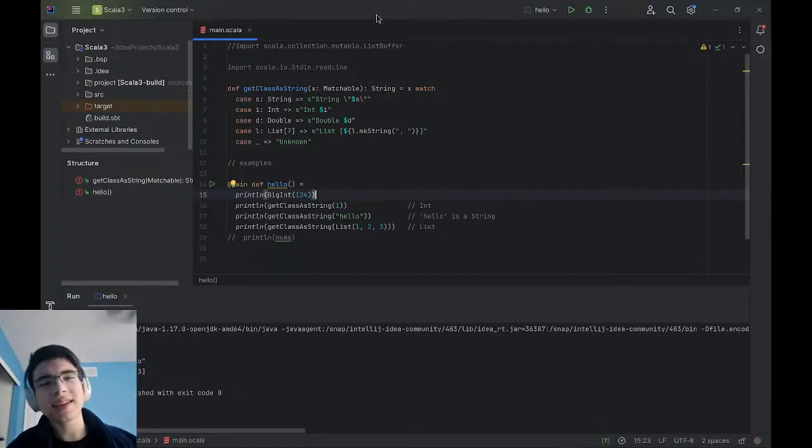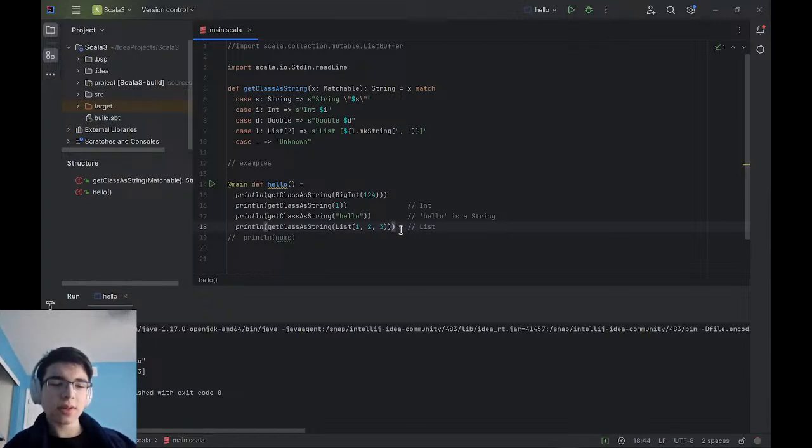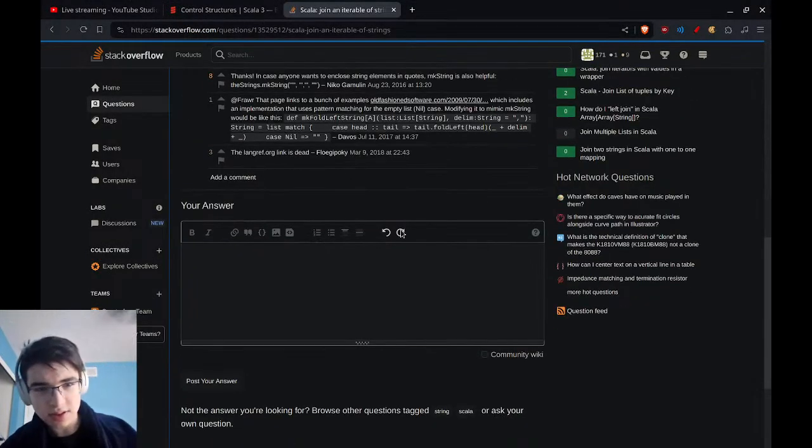Oh, I'm an idiot. I didn't put it in the function. Okay, so I was going to say this should be unknown. Okay, because if it was actually turning it into an integer, that would be very weird behavior, because some big ints just can't be integers because they're too large.